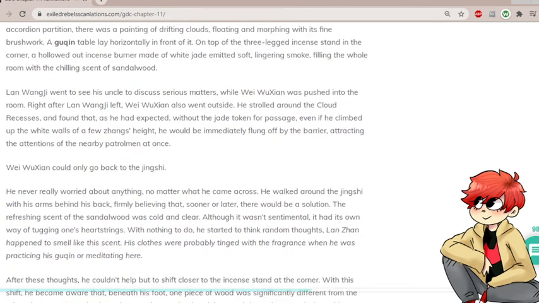He never really worried about anything, no matter what he came across. He walked around the Jingshi with his arms behind his back, firmly believing that sooner or later there would be a solution. The refreshing scent of sandalwood was cold and clear. Although it wasn't sentimental, it had its own way of tugging at one's heartstrings.